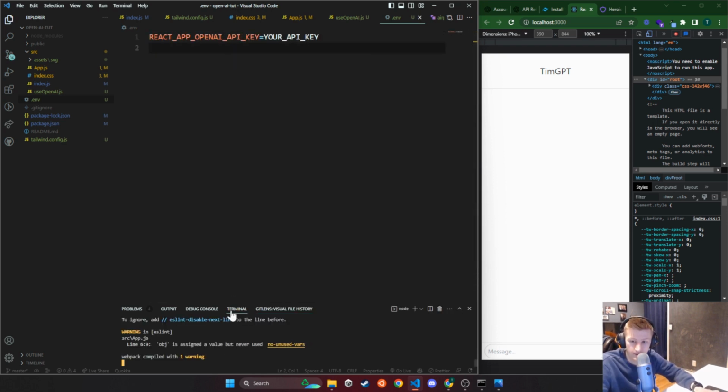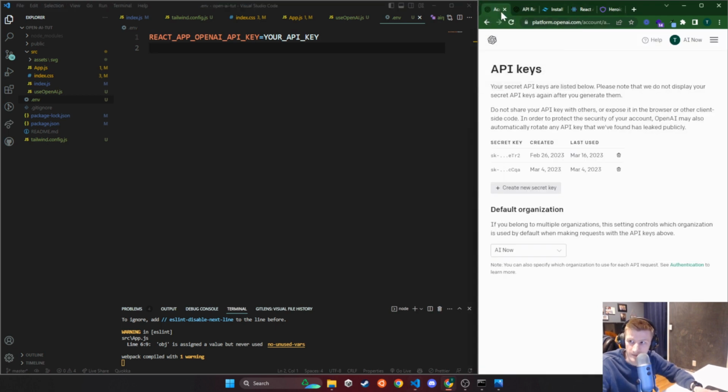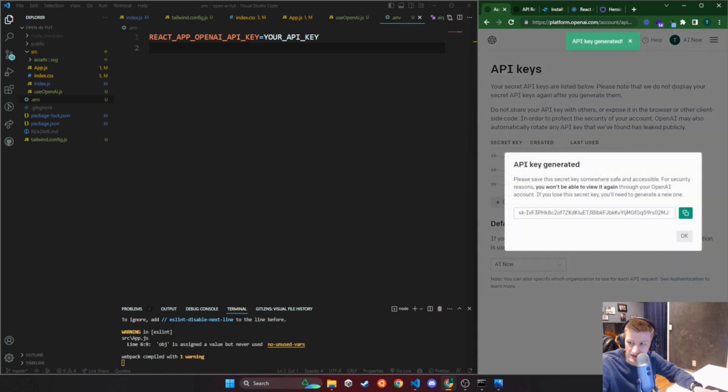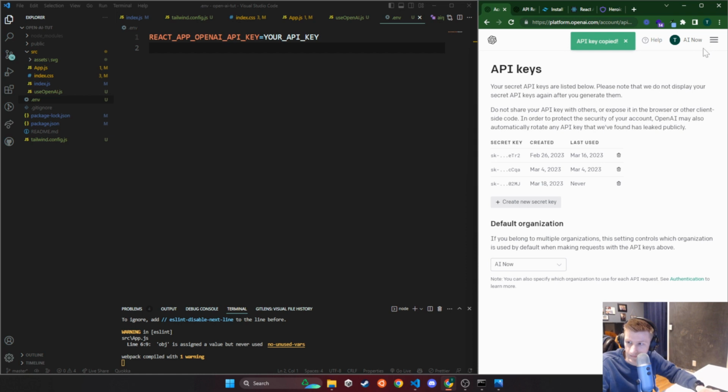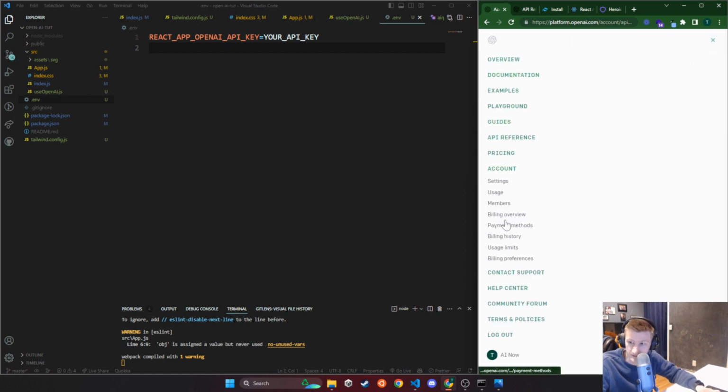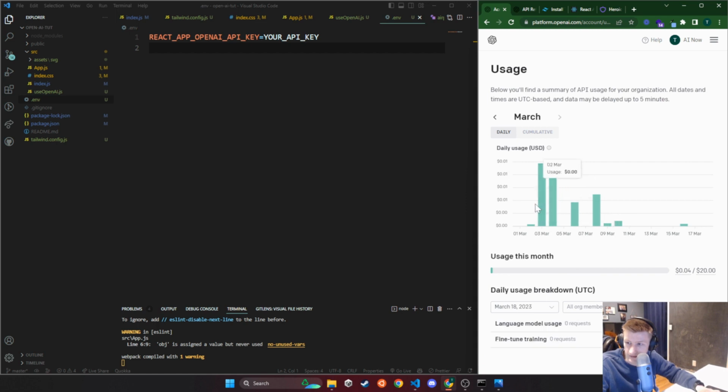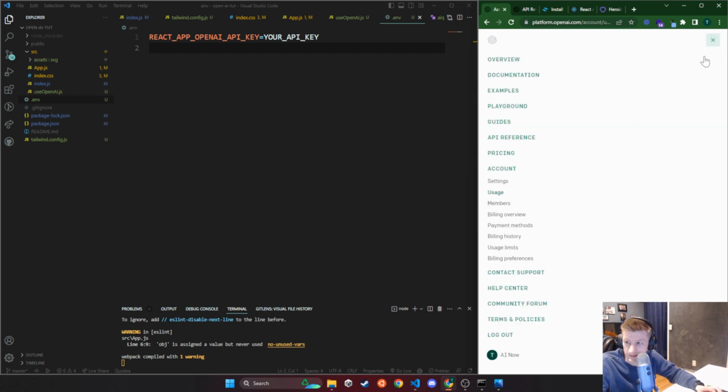Now it's required that when you make an update to this file, you have to turn off your terminal and turn it back on. So we'll do that after we grab the API key. So I'm going to go to platform.openai.com, and here I'm going to create a new secret key. I'm going to revoke this after I post the video, so you can't use it, but you'll want to create your own key here. You'll get like a free month, and after that it's very affordable until you start scaling, but then you'll be making profit, so that's okay. You'll see usage. I've used it kind of like crazy, and it's cost me 4 cents. And that's after the free trial.